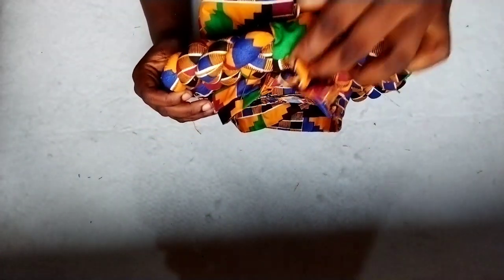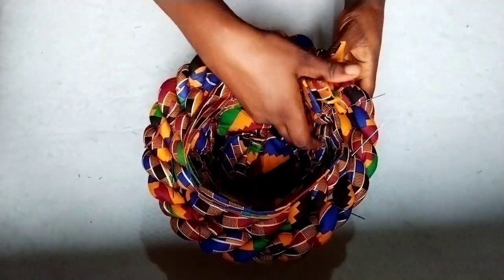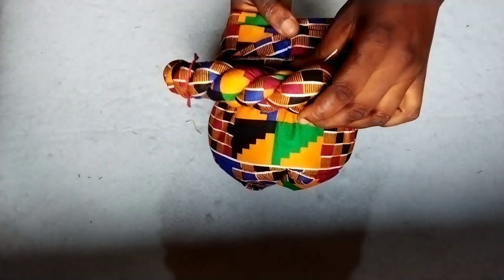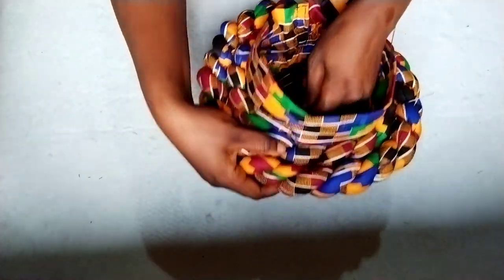Alright, I'm through. So you take the twist and place on your cap base. Make sure that the back aligns with the sewn part at the back. Also, you will notice that I've not removed my pin. That's still intact. Those pins are holding the twist together.